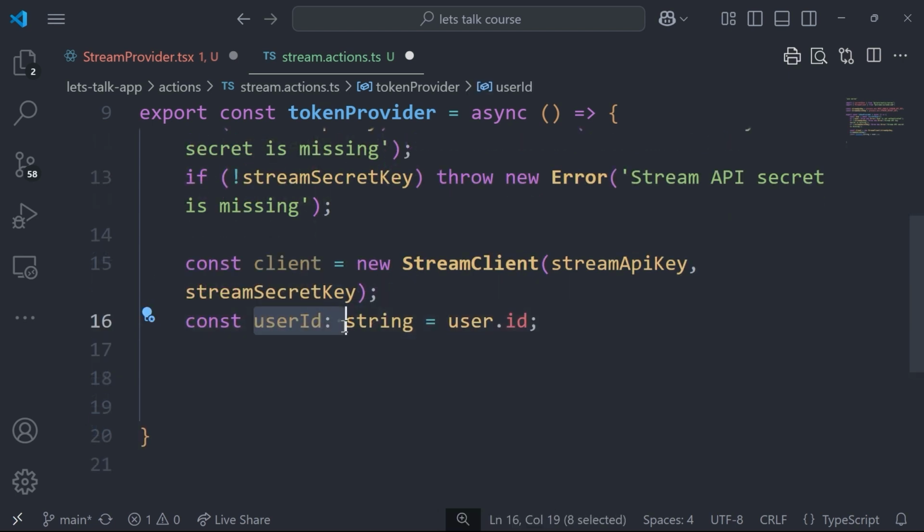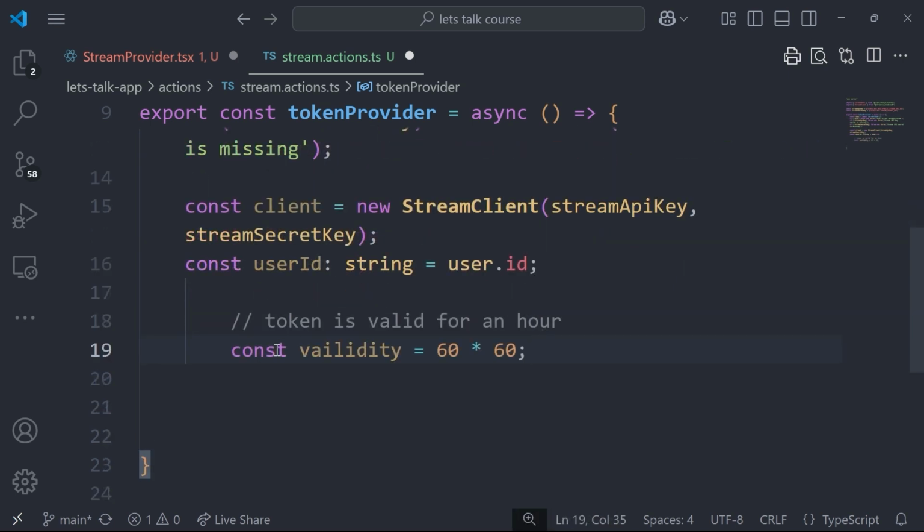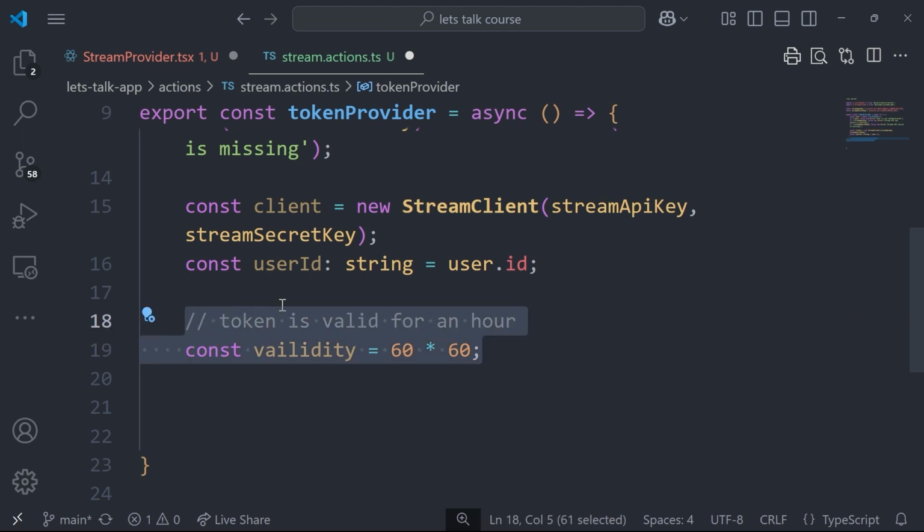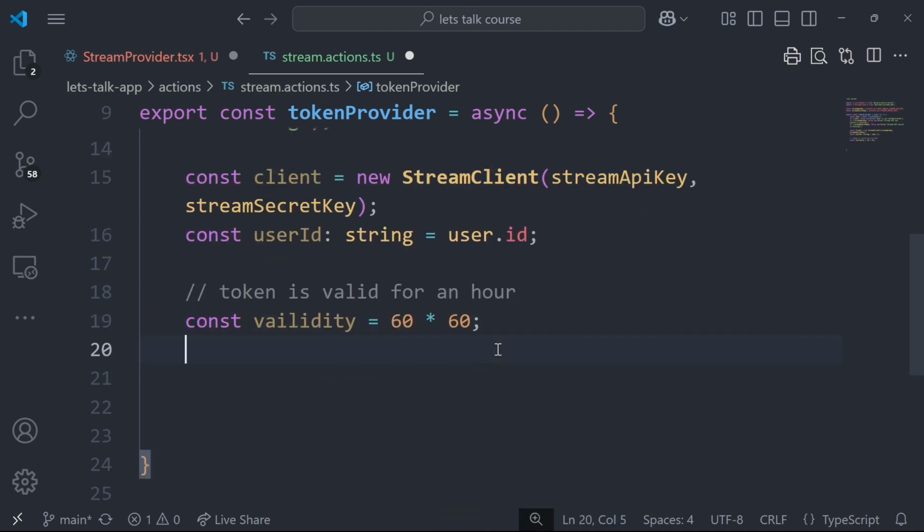Then we're gonna say const user ID, which is gonna be of type string equals to user.id. Then we're gonna create a validity const like that, which is equals to 60 times 60, which basically means that the token is gonna be valid for 1 hour. And now let's create the token itself.